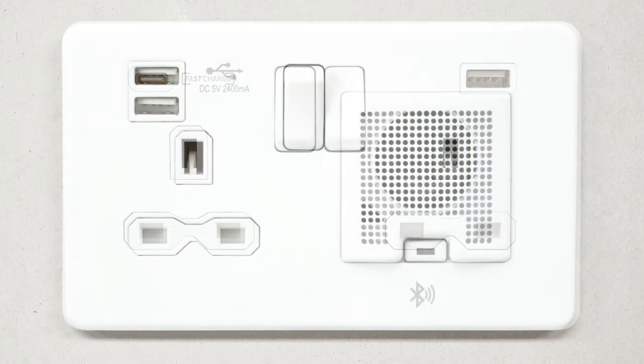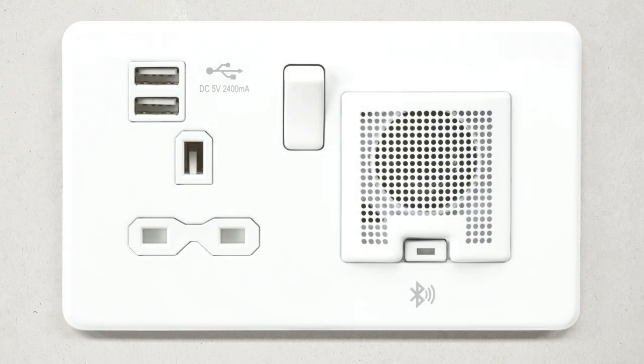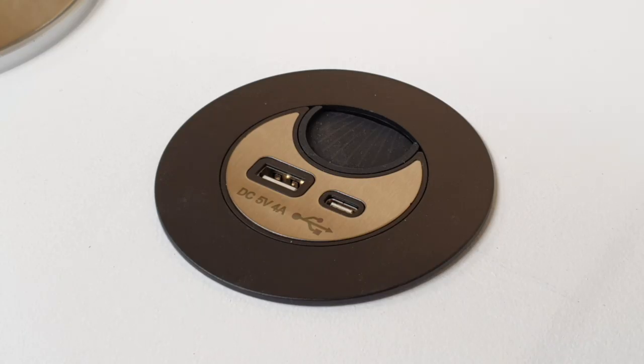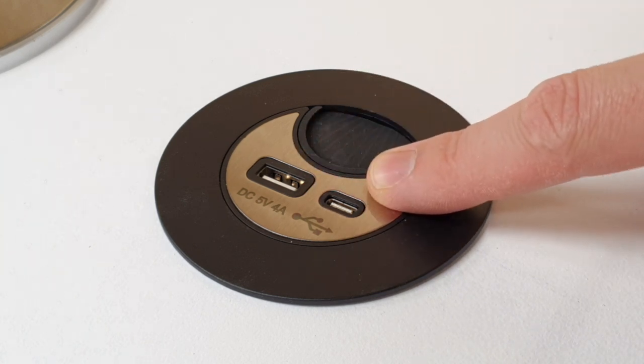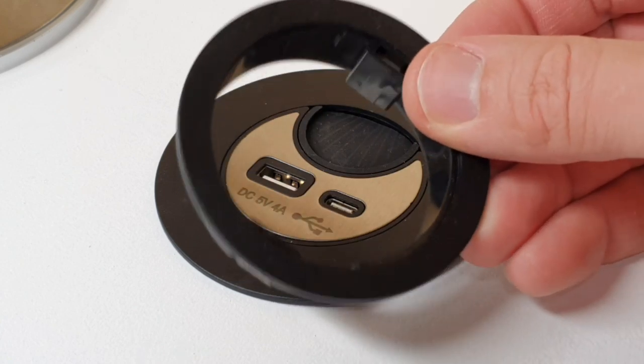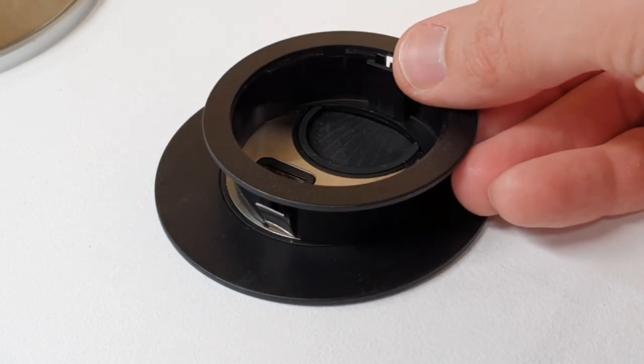How about if we put a Bluetooth speaker in there? Genius. So, why stop there? Let's look at the range of desktop and worktop sockets that are available from Knightsbridge. We start off with this desk-mounted USB charger. It has a USB Type-A and a USB Type-C connection, and also a couple of different sizes of fixing ring to allow for use in existing desk management.